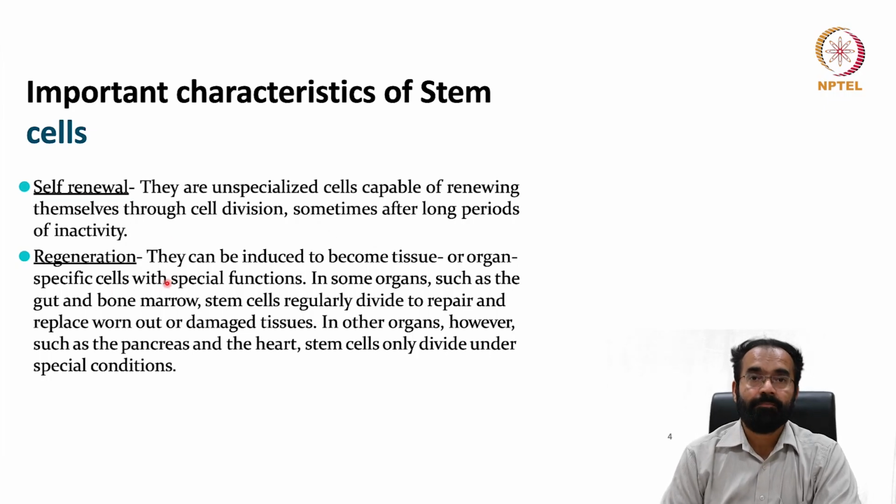And regeneration, they can be induced to become tissue or organ specific cells with special functions. In some organs such as gut and bone marrow, stem cells regularly divide and repair and replace worn out, damaged tissues. In other organs, however, such as pancreas and heart, stem cells only divide under special conditions.